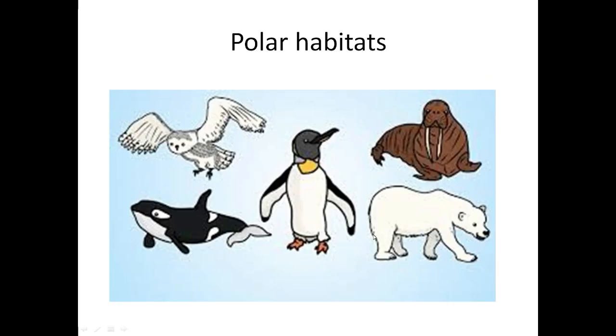Another habitat is the polar habitat. Polar means the region which is present at the north and south pole of our globe. If you have seen the globe, you may notice the Arctic region and the Antarctic region, present at the north and south pole. There the climate is somewhat different. It is very cold in nature. So the animals which live in those pole regions are called polar animals. For example, penguin, seal, polar bear and so on.